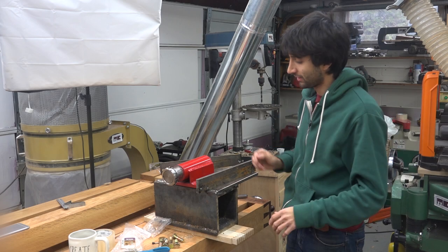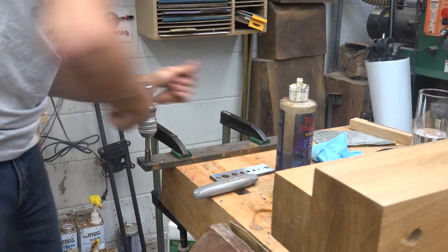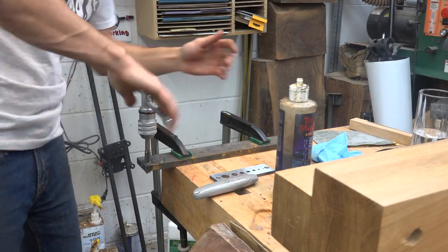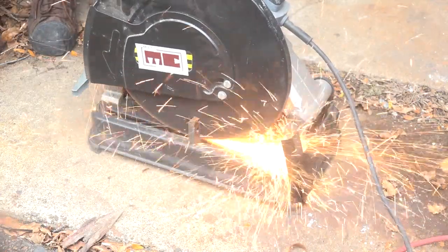So before I called it a night yesterday, I drilled and tapped these holes in this bar stock, and now I can just cut this off and then clean them up a little bit, give them a little bit of shape, and then weld them to the plate for my adjustment bolts.